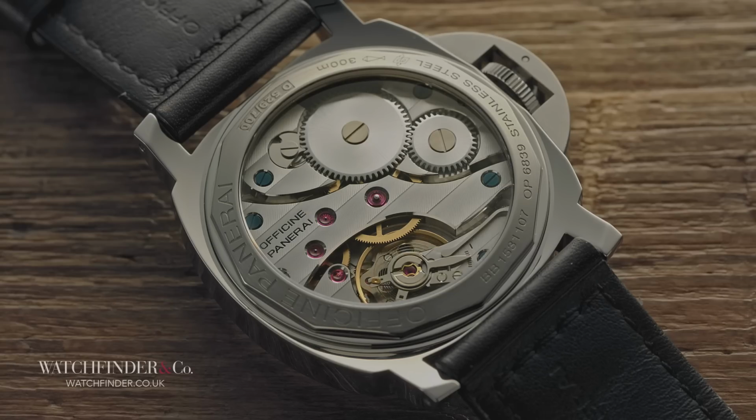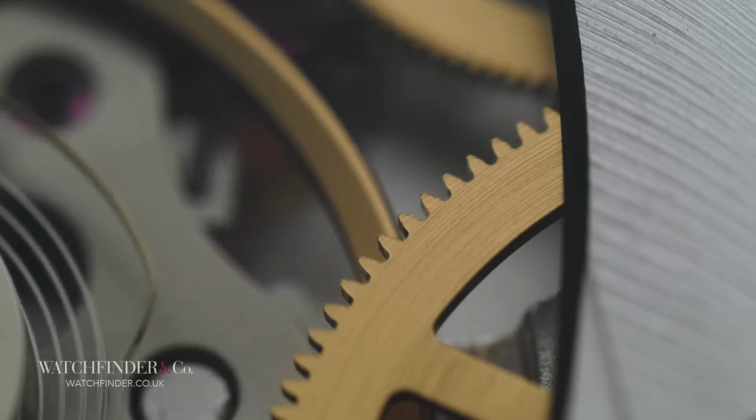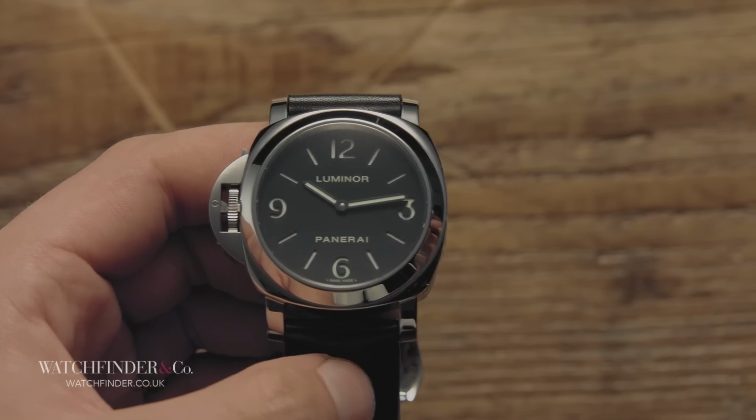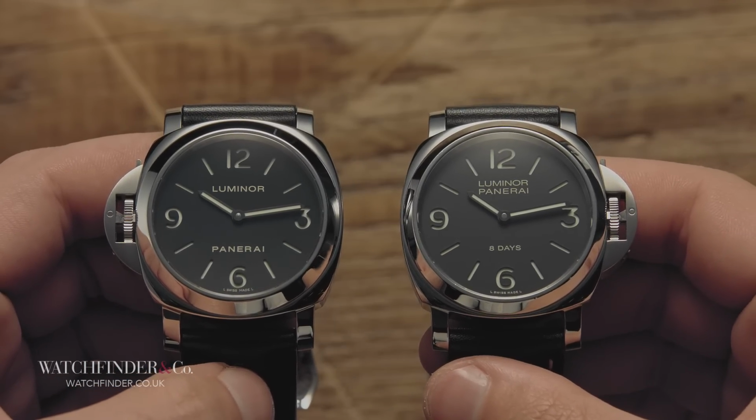And as nice as the idea of having an in-house movement is, a price hike is always going to be an inevitability. That's the case here, Panerai having ditched the ETA and made something of its own, bumping up the retail price to £5,100. Welcome the Panerai Luminor Base 560.